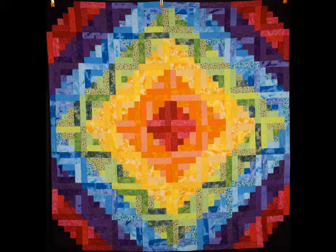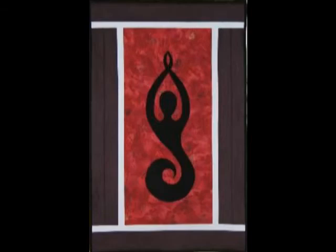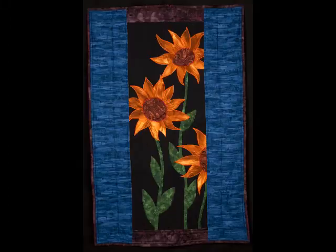And I had quite a lot of fun picking out these bright colors, which I had not really used in a quilt before. The evolution of most quilters is to go from piecing to applique. And this is one of the first applique pieces that I made. It's a kind of a combo of applique and piecing. And this is called Balance. It's actually made for a good friend of mine. And it was the first quilt where my goddesses kind of came out. You're going to see a lot of these types of shapes. They're very similar. And designing became a very big thing for me.